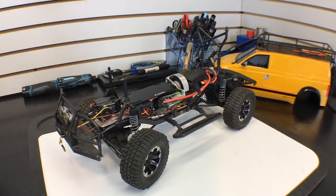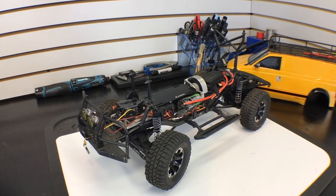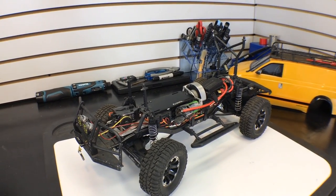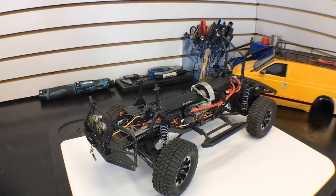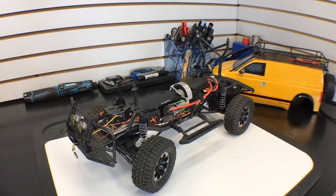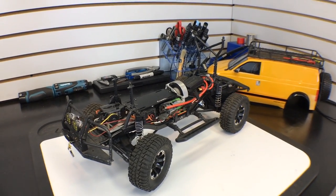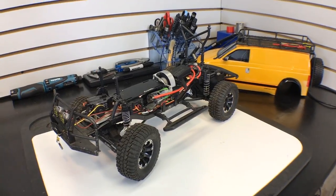But let's get this thing out on the rocks. I'm going to fire it back up for the first time in probably, I don't know, five or six years since the last time I drove. No, maybe it's a little sooner. But anyway, I'm going to go find some rocks. I'm going to show you how it handles out there. It's pretty top heavy, so it's a handful to drive, but it just kind of adds to the fun of the whole Axial Adventure van. All right, let's go drive it.